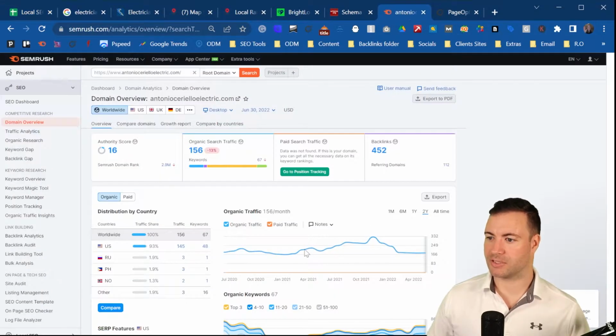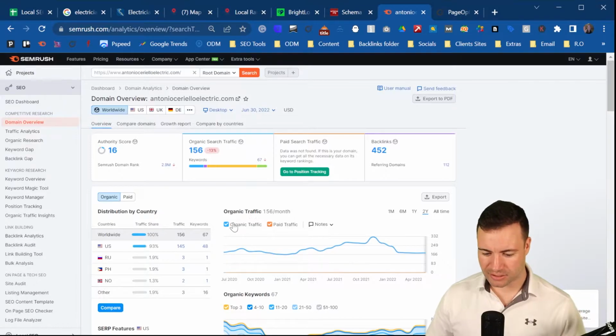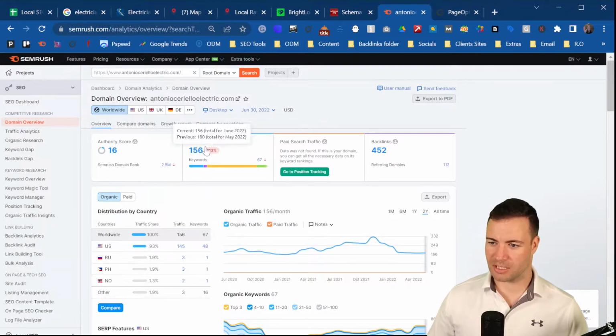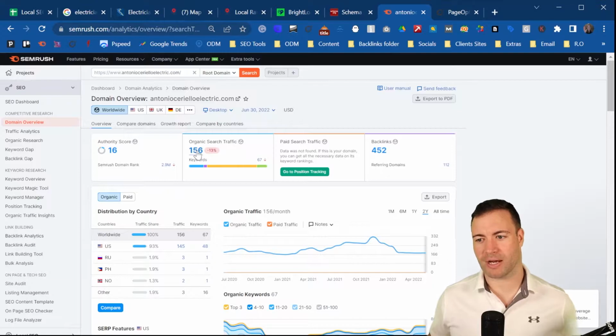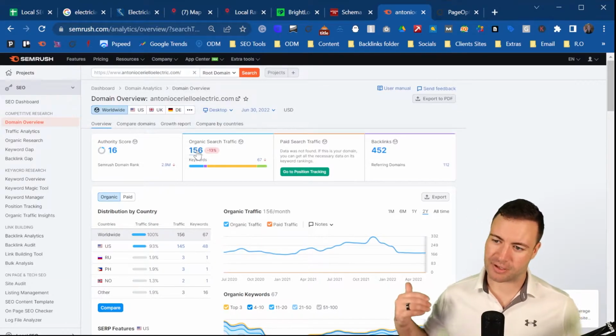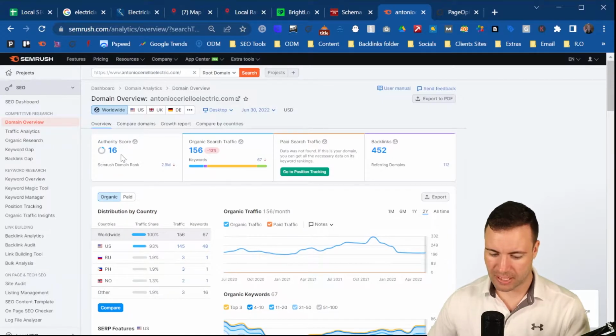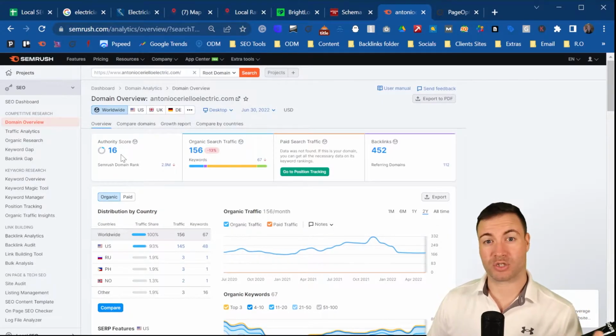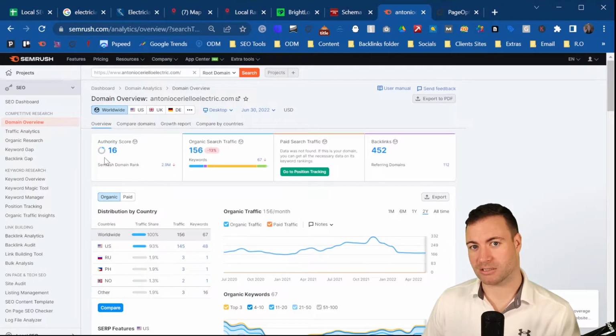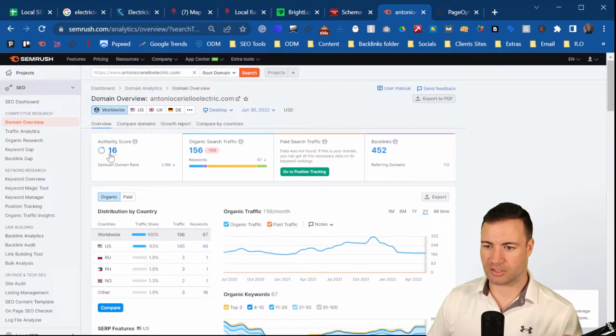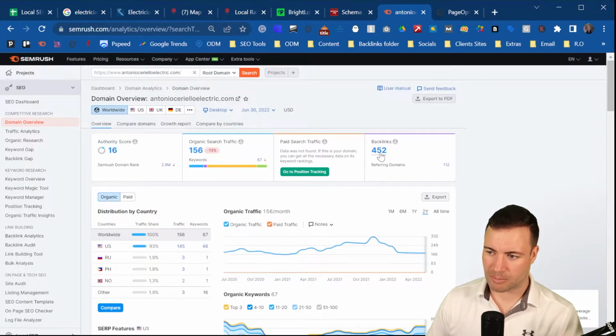Okay, let's come back over to Semrush. What this does is assess the website. So we get to see the organic search traffic. It's saying that around 156 people each month are visiting the website. The authority score is basically like a trust score. The higher this is, the better. It means you're more trusted by the search engines. It's just an algorithm utilized by Semrush to derive this number. However, it is something you should pay close attention to, because the higher this number, the easier it is to rank. Backlinks, that's how many backlinks we have.